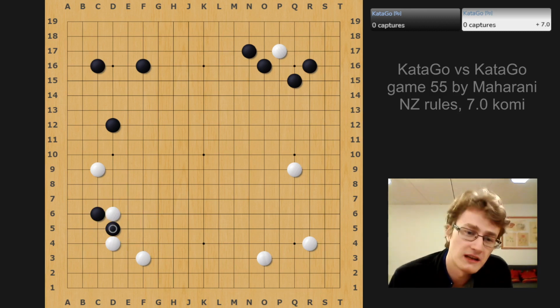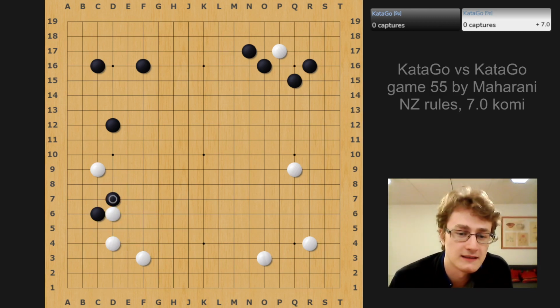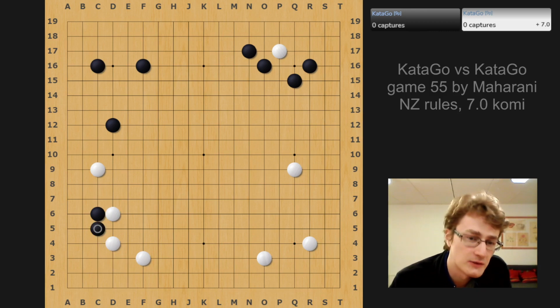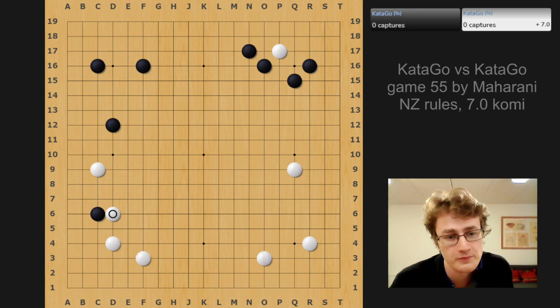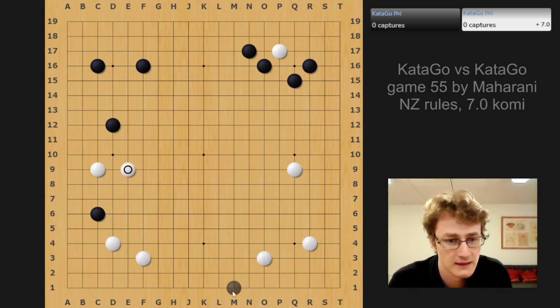And worth keeping in mind that you don't always have to hane in this shape. I think this was also another reasonable option for black. You know, just living in the corner somehow is also quite okay. Okay, anyways, that's another game.